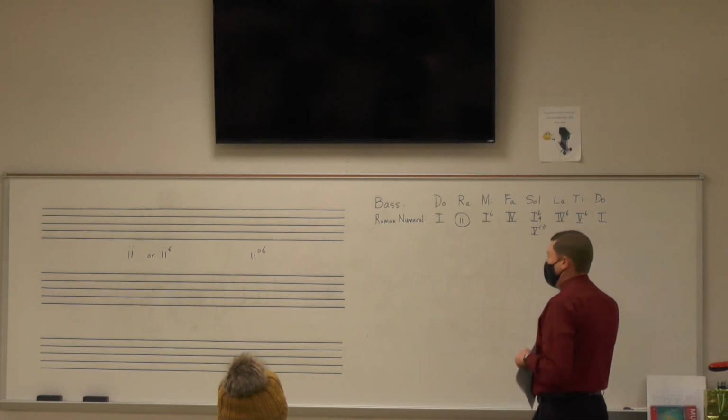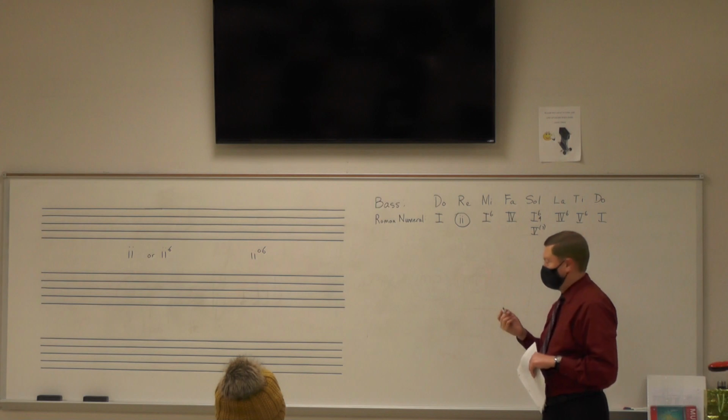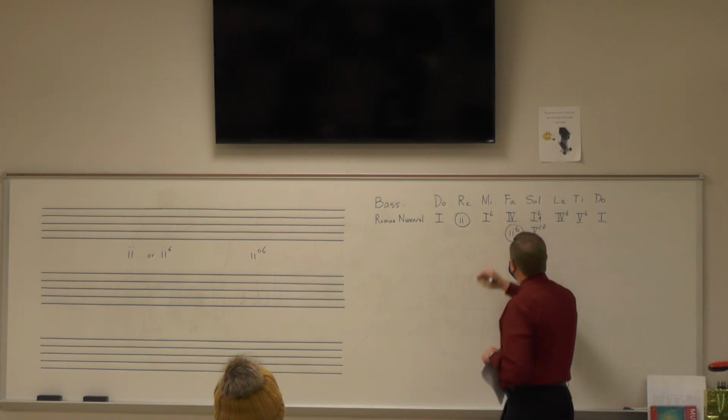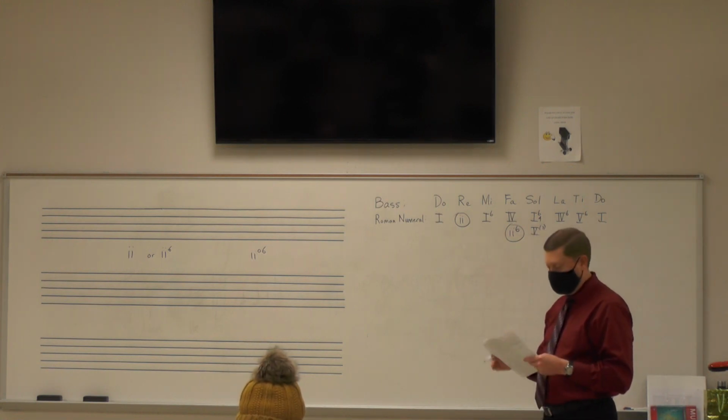But where should 2 6 go under? What is its bass note? Fa. Fa, that's right. So now we have two chord choices, and fa is in the bass. 4 or 2 6.